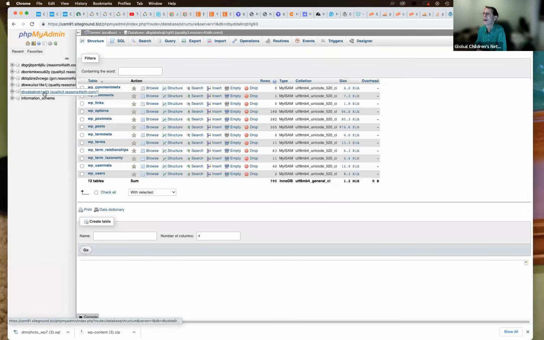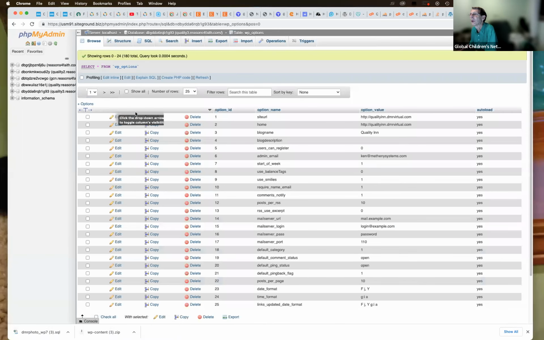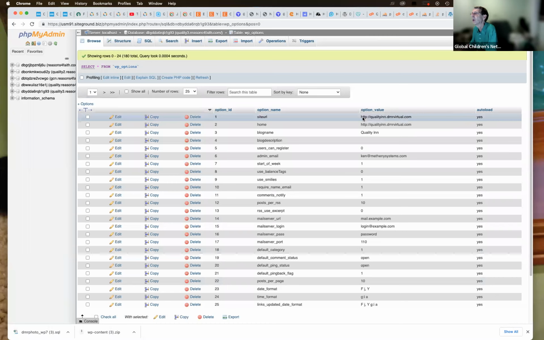So here's my SiteGround. I've got to be sure I'm in the right SiteGround. phpMyAdmin under SiteGround, and look up my options table. Take a look here. This is actually kind of important if you did a migration with a tool and for some reason it didn't change these.